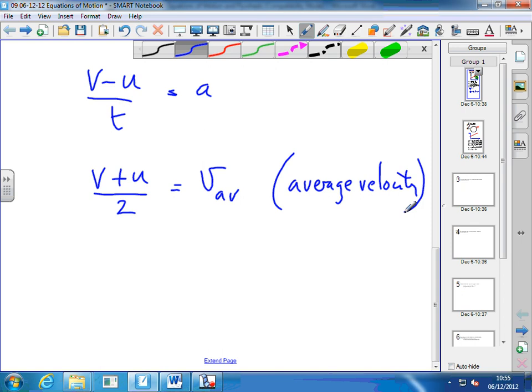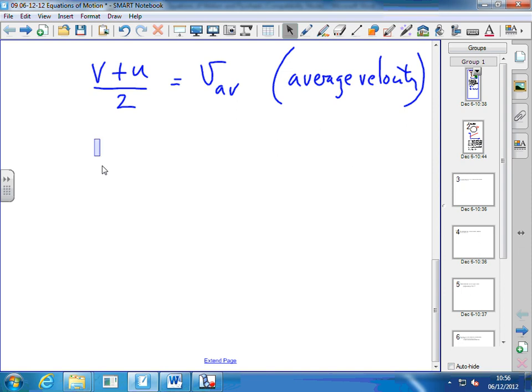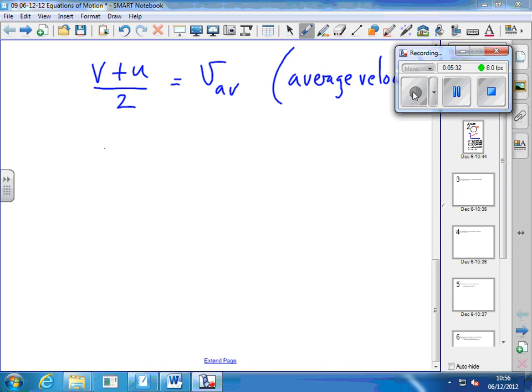So that's two things we can write down about this motion. And then from that we can come up with some others. For example, the displacement, let's write it in terms of the velocity actually, the average velocity. So average velocity equals displacement over time. Velocity is displacement over time, a common formula you've all used.